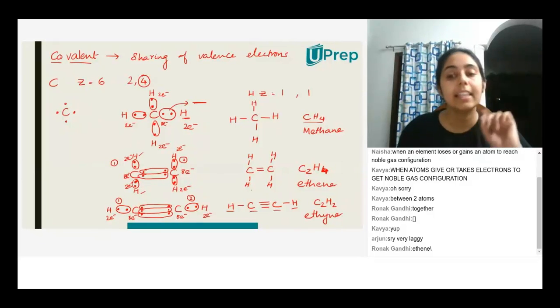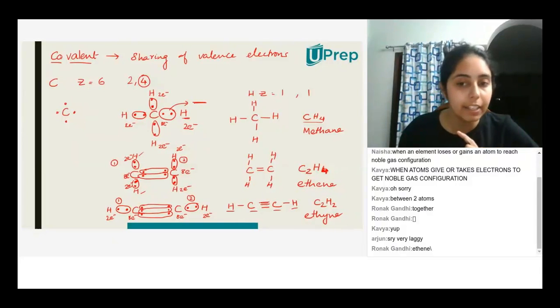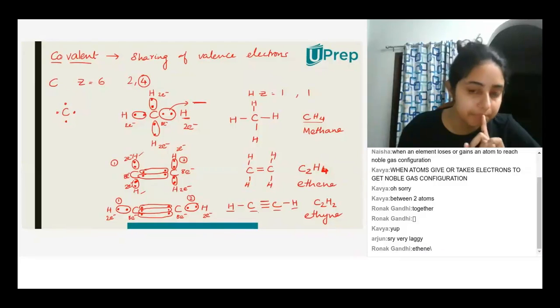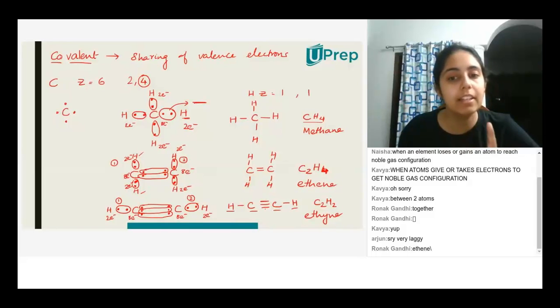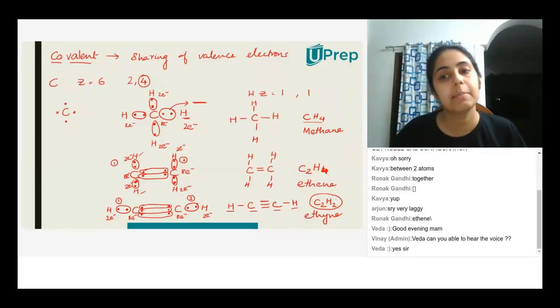Okay. Those 6 electrons they are sharing, and a pair of electrons is represented by a line, right? So how many lines are there between a carbon and a carbon? 3. So 3 times a pair is 6, right? So this formula C2H2 does not tell you about the number of electrons. It will only tell you how many carbon atoms and how many hydrogen atoms there are. Similarly, C2H4 tells you that there are 2 carbon atoms and 4 hydrogen atoms.